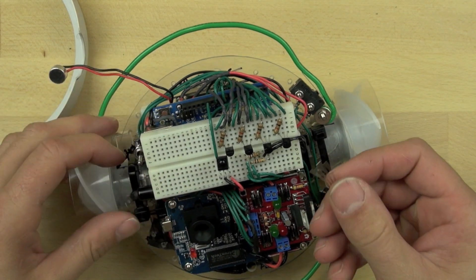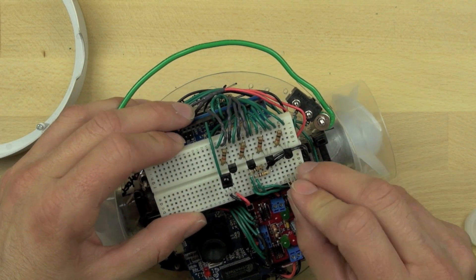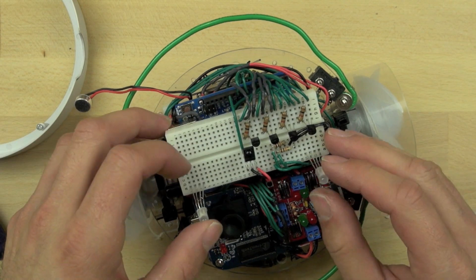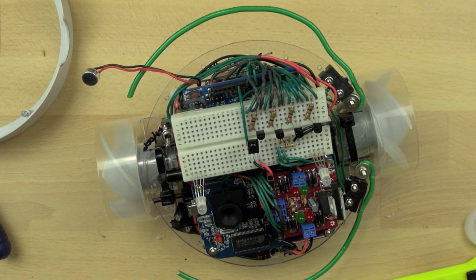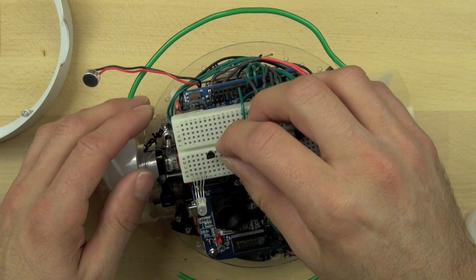Okay, so the LED has four legs and the long one is the positive. And that's important because we've got to wire the LED with the right polarity. So we've got our two LEDs put onto our breadboard in the far right and left sides.